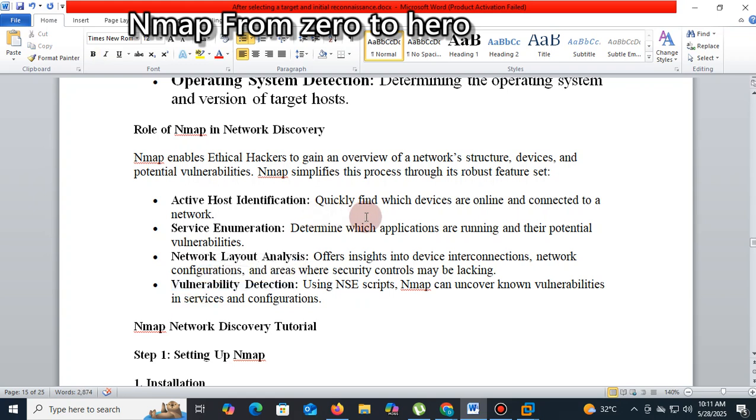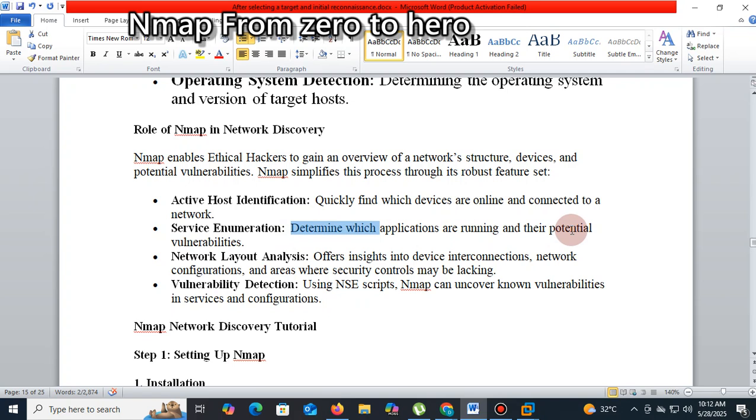Active host identification quickly finds which devices are online and connected to the network. Next, service enumeration finds which applications are running on the target.